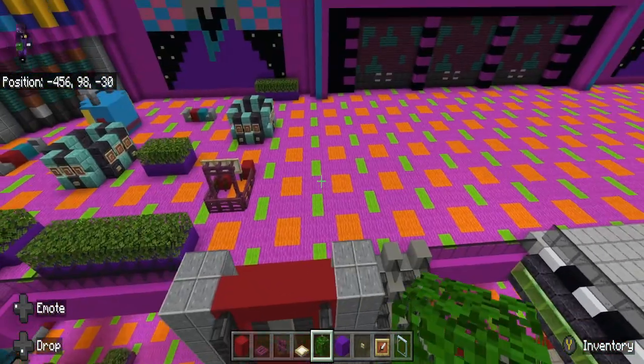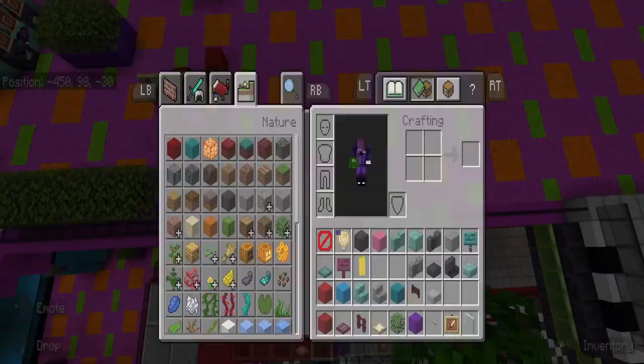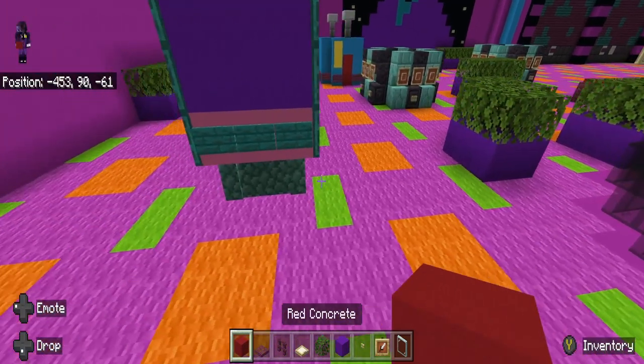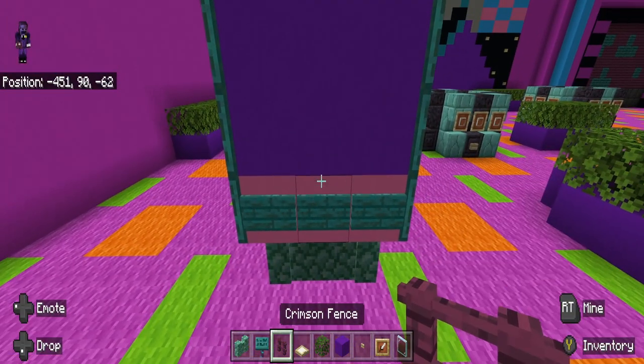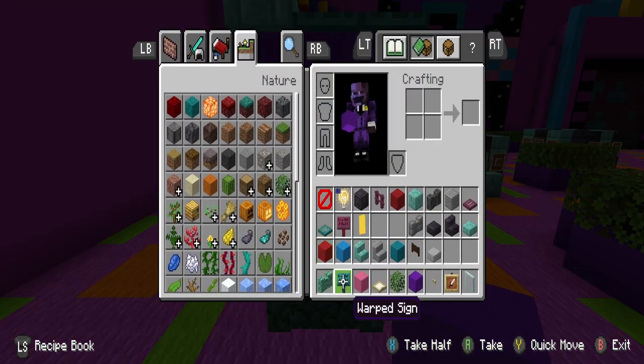Now, for the next part of the build. Should be right about here. Now we are getting somewhere. Let's see. So grab your Prismarine wall. Grab your warped signs. Grab your pink concrete. Grab your purple concrete, which I already have here.